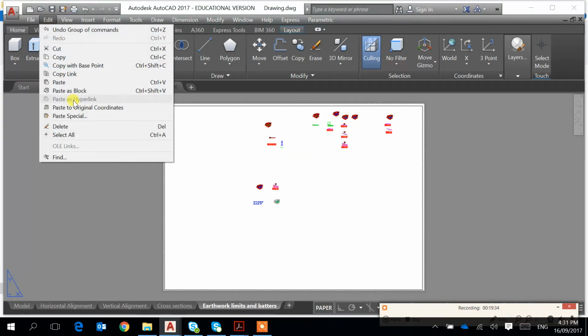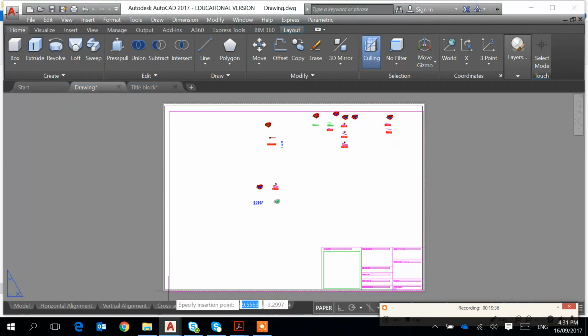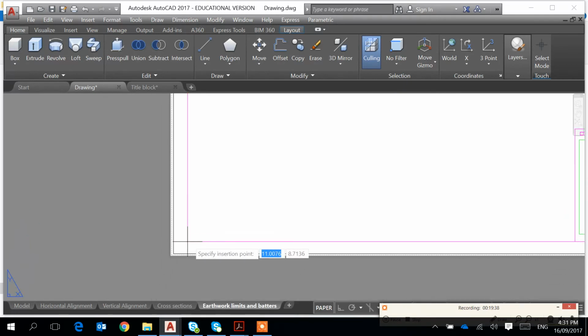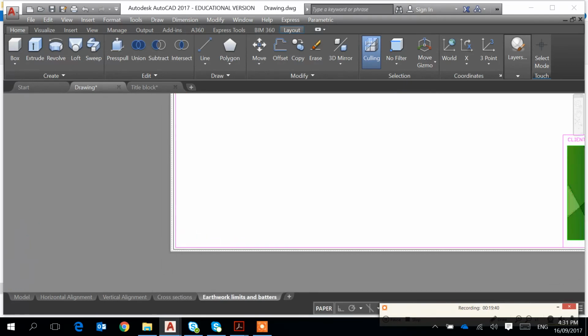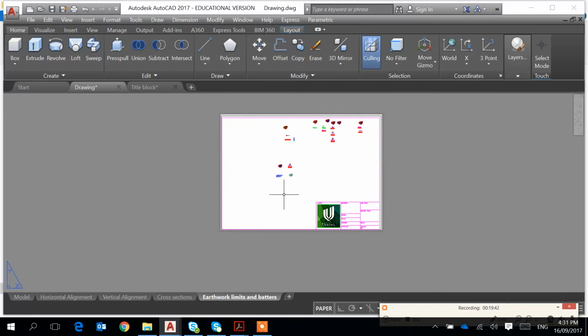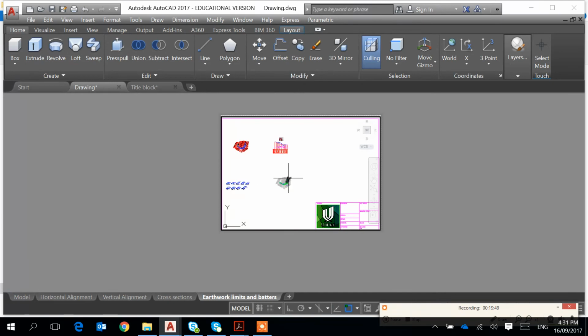Go to edit, paste. And I need to double click to go inside the paper space.